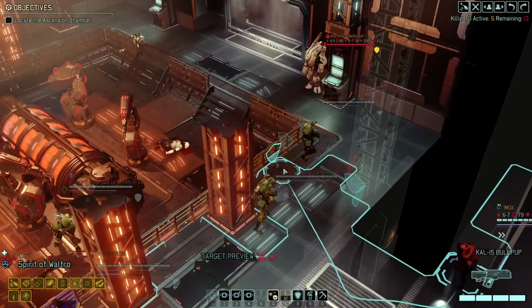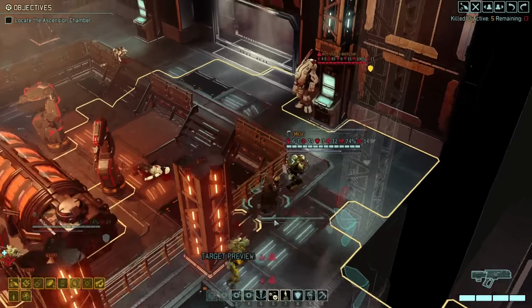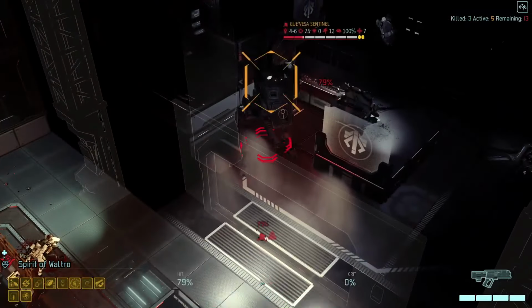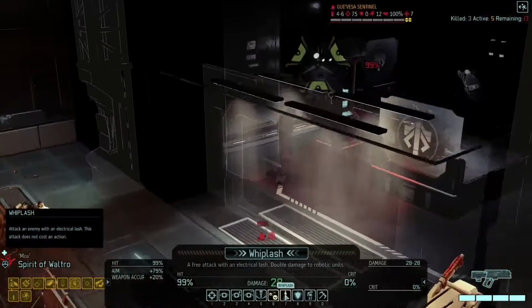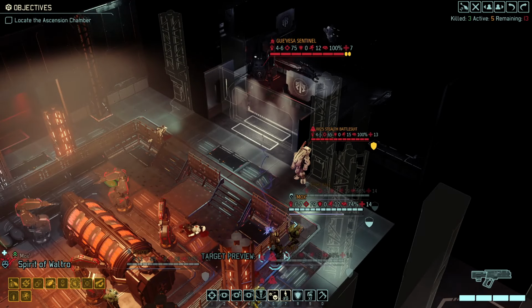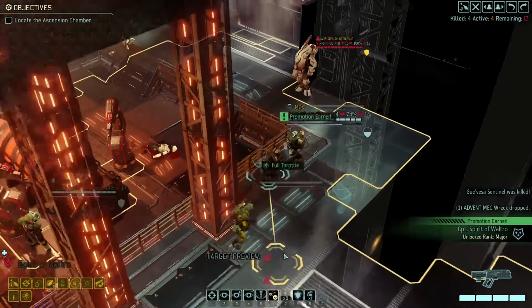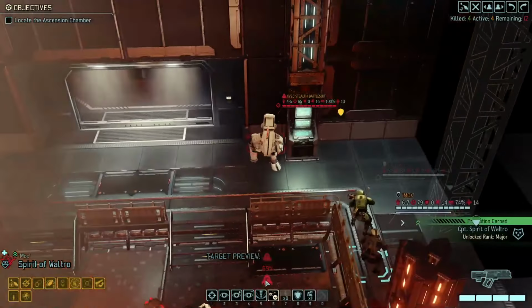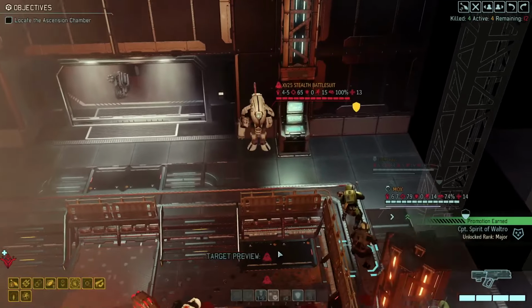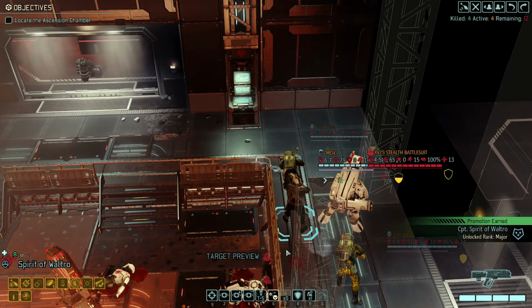Does this guy count as mechanical? Ooh, I was going to say we could whiplash, but do we want to use our whiplash right now? Yeah, I think so. It's fine. I'd say there's no point in saving it when we kind of need it right this second. Let's pull you closer so we have an easier time getting a kill on you.